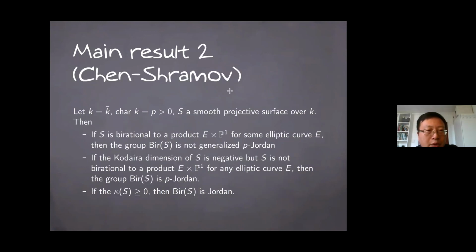The other things I will say later. So first we will consider the birational automorphism group of surfaces. Over an algebraically closed field, we first consider smooth projective surfaces. So we know in positive characteristic for surfaces, a lot of things are good, like resolution works, and also the minimal model program works, similar to over a field of complex numbers.